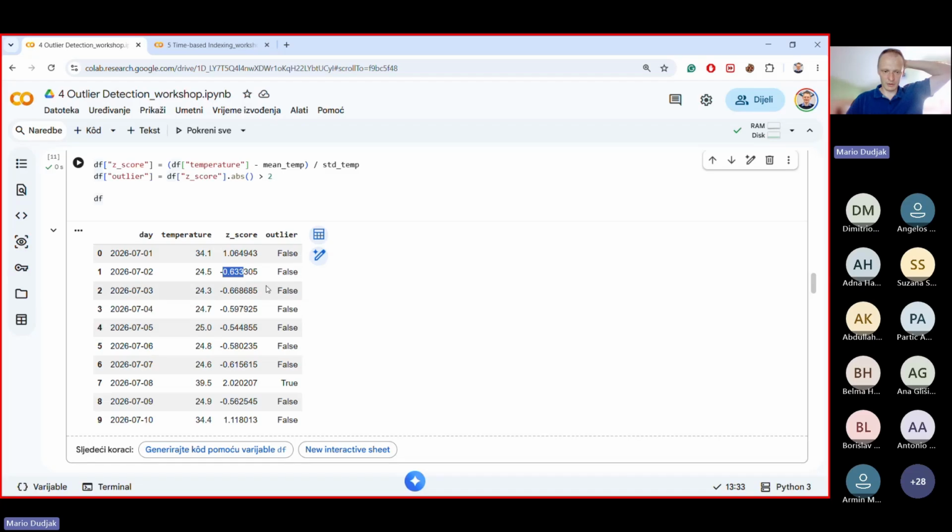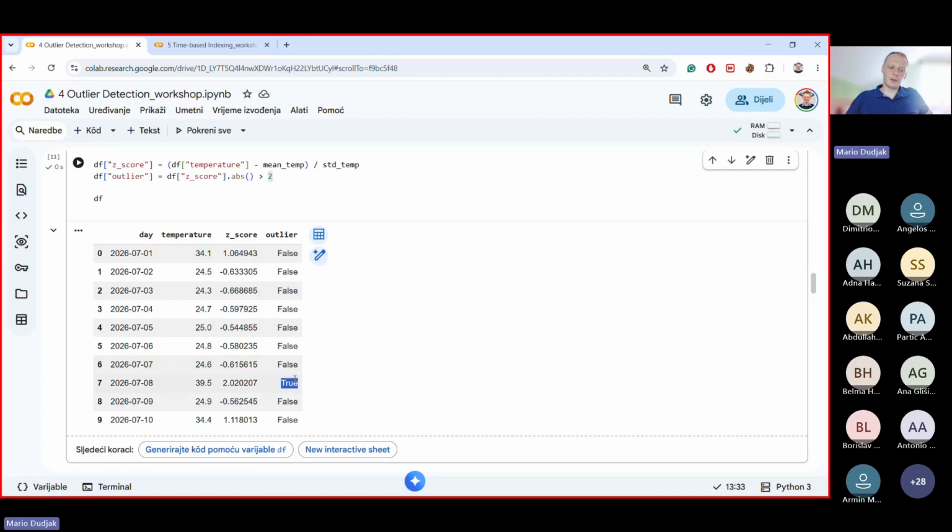Okay, and we can now see the z-scores for each value. As I decided, I will use the threshold of 2 to say that if you are 2 standard deviations further from the mean, then I will proclaim that value an outlier. So this new outlier column calculates that, and we can see that for each row the value is false.